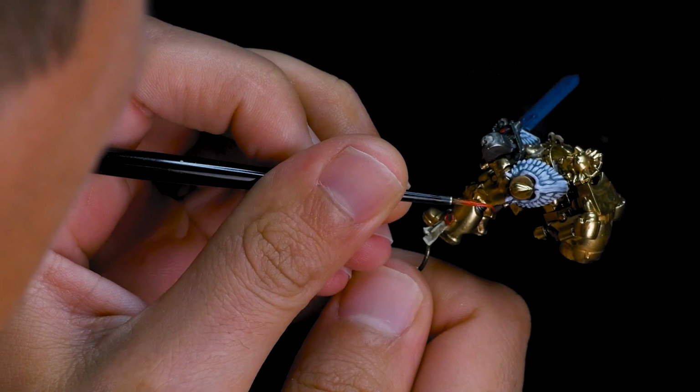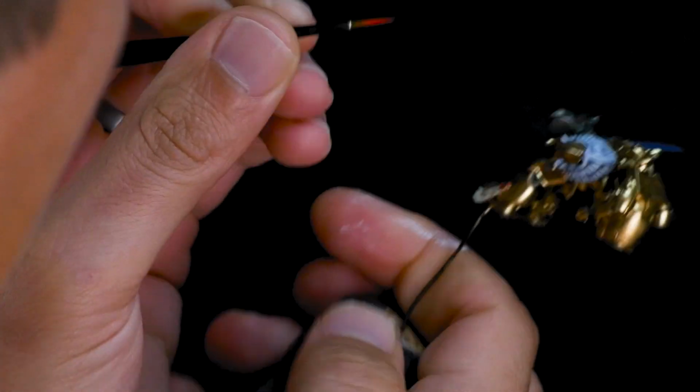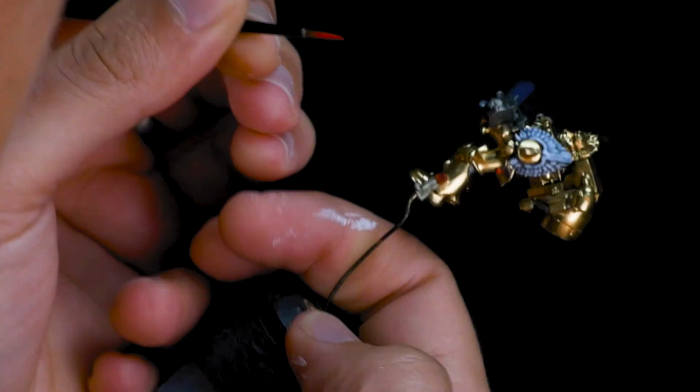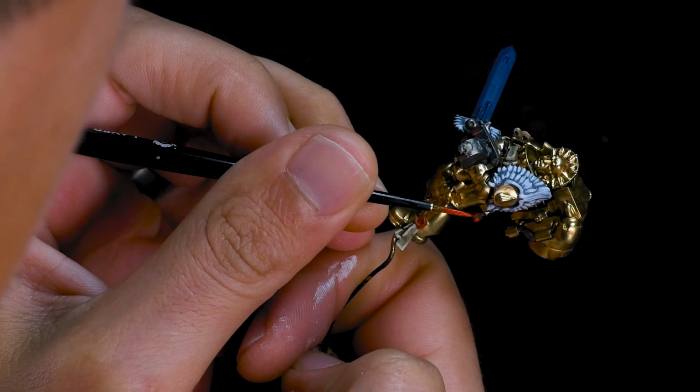Generally I just like to pick out the edges of these wax seals, but some of them have a little symbol in the middle of them, and sometimes you can reach it quite easily with a brush, so you can just pick out that with a little dab of this red.